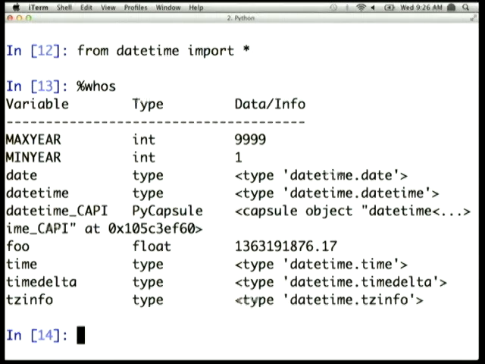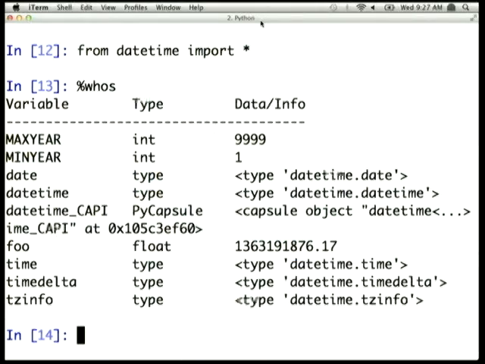So you can start to get to know, okay, it looks like there's time, which appears to be a module of datetime, timedelta, which is another module, tzinfo. And yes, you can pull up the Python documentation and look through all these, but I'm kind of a touch and play with it learner, and I like to poke at things and see how they work. So for me, this works pretty well to get that going.